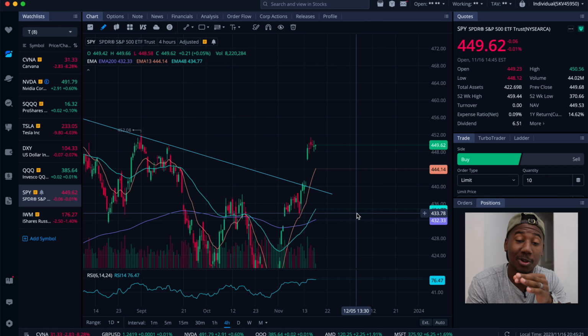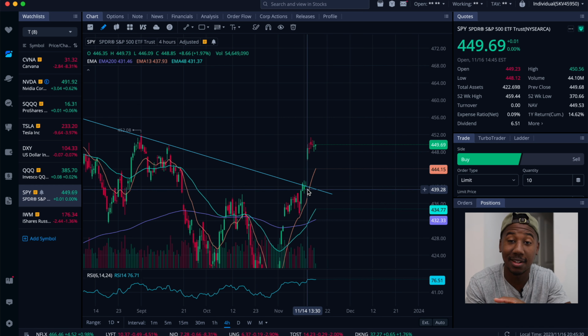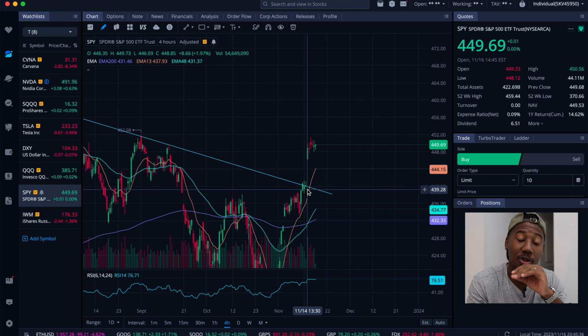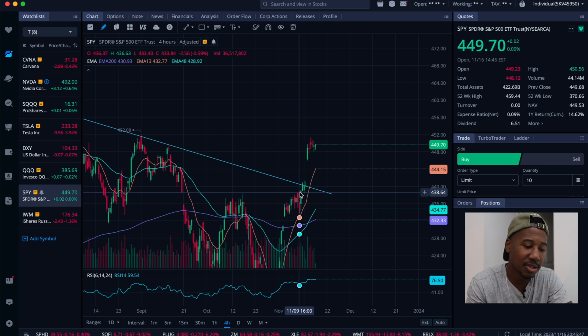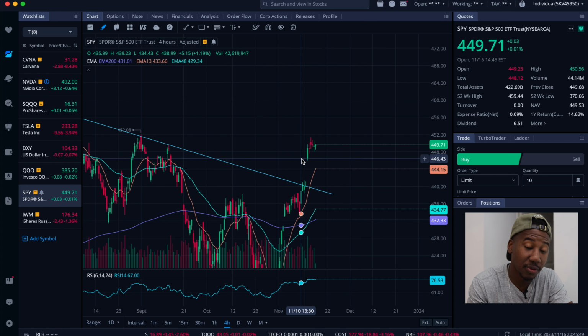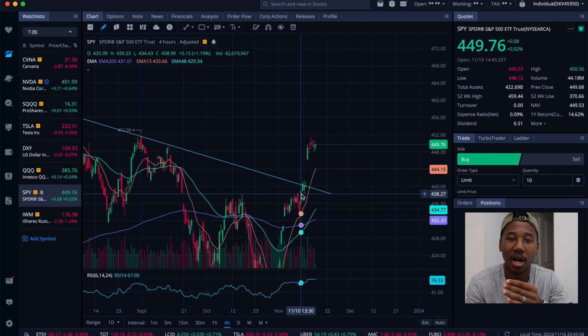Trading trend lines is not going to be a 100% thing, so know that if you trade it when it's in here, you're taking a chance, which is why you want to make sure to go in with a stop loss. But if you go in with a stop loss, as you can see, the amount that you'll profit is much greater than the amount that you'll lose, which is why trading breakouts on trend lines can be worth it.